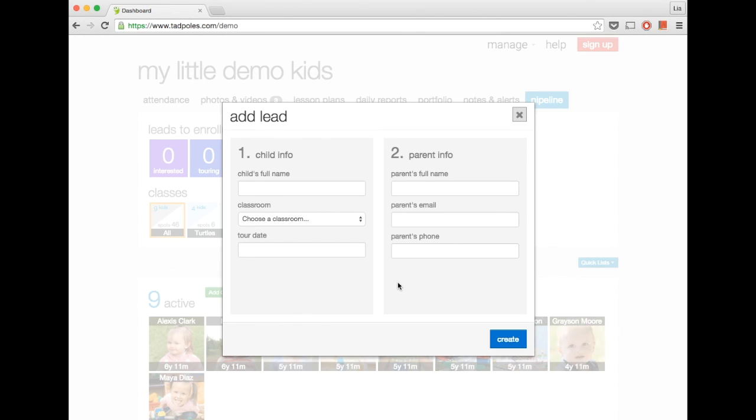And they can complete a daily report, just as if they were there the whole day. They can take a great photo, they can add a nice note to that report, anything to customize it, so that at the end of that visit, when your parents leave, they're going to get this great daily report. And it's a really nice way to walk out the door and know that they're going to be impressed.